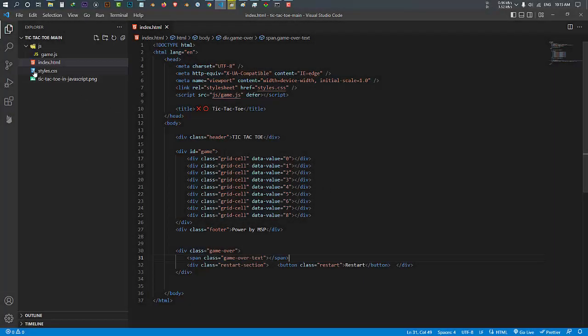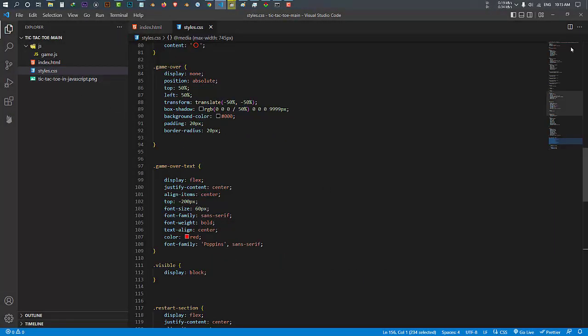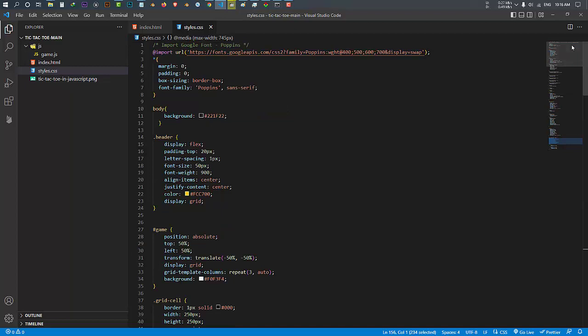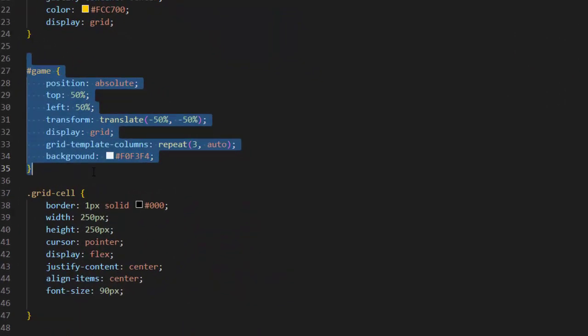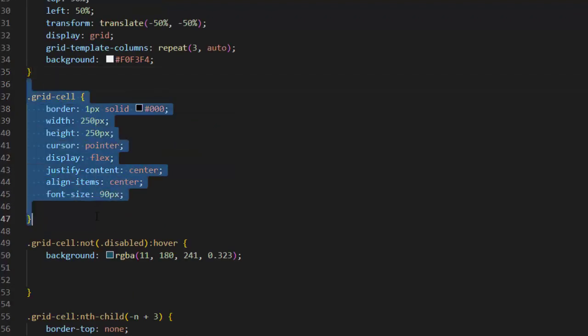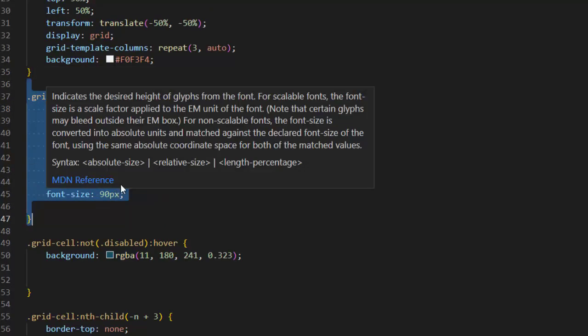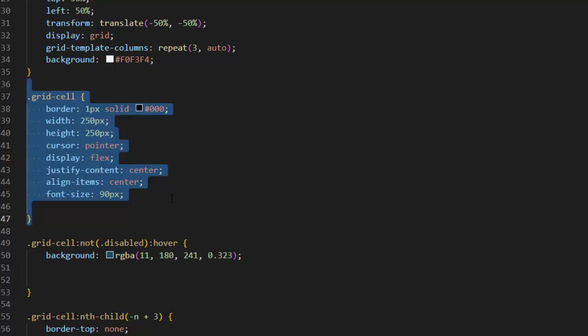Styling the board. That's all we need for the markup. Now let's have a look at the CSS, so we can actually have something that resembles a board. To start off, add the following rules to your empty styles.css to center the board and give it a border. We are using a CSS grid to create a 3x3 layout. Note that we also need to do a transform to dead center the board on the screen.